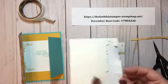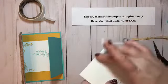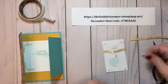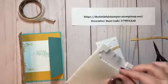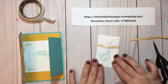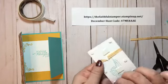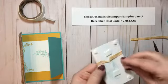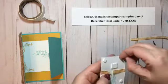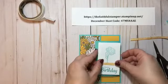And I don't like to waste any of my crafting supplies, so I actually can take scissors and cut apart the edges around the outer edges of my dimensional sheet, and I'm not wasting one ounce of this little foam. And that is definitely, I don't like to waste craft supplies. So now all I need to do is peel off the backing for my dimensionals and adhere this to the front of the card, and then I'm nearly finished. Just one more step.